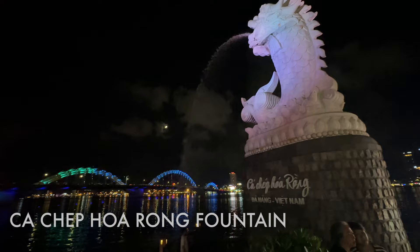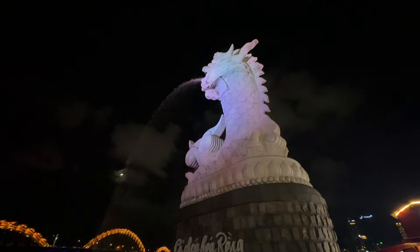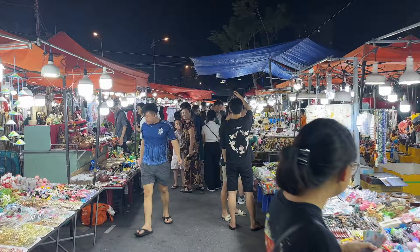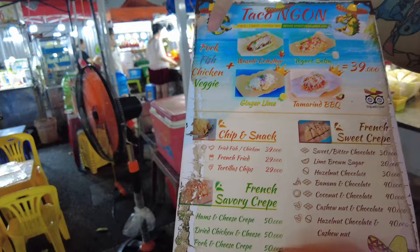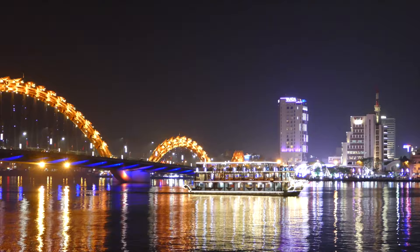Here we are at Ka Co Phuong — a carp turning into a dragon fountain, which is what that name translates to. This is a nice area to walk along the waterfront, especially during sunset, right next to the Dragon Bridge. In this same area you have the Cho Dem Son food market or food street — a great place to try local cuisine quickly and hang out with locals. Speaking of the riverfront, there are also riverboat cruises, which I'd definitely try for an evening activity if you're here for more than five nights.